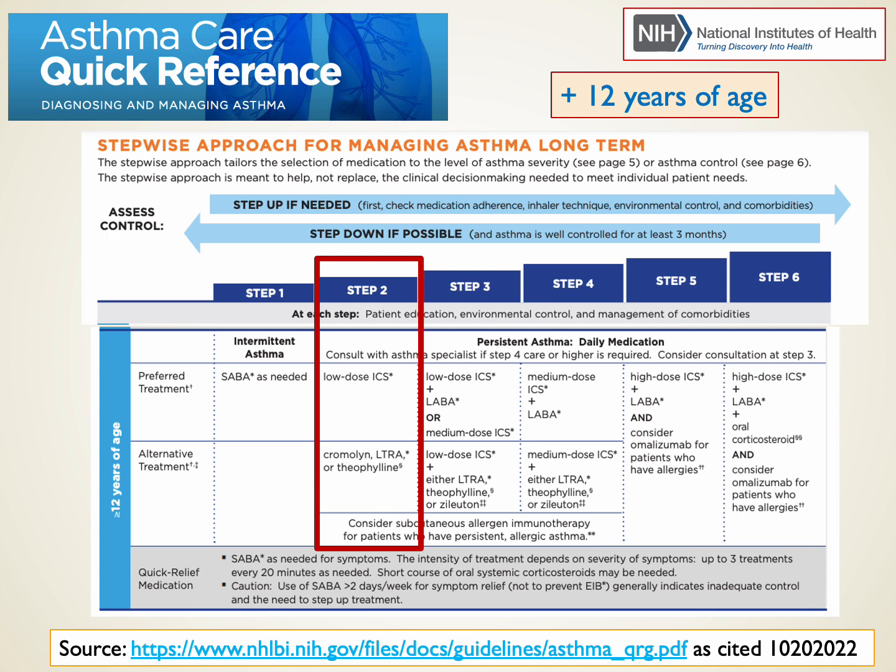Typically, at step 2, as we have to go up, folks are in less than perfect control. We look at adding an inhaled corticosteroid, often in conjunction with a short or moderate acting SABA or LABA intervention. And many times here, we will add an additional therapy. And most often, while these guidelines look at cromolyn or theophylline, most clinicians will go to the leukotriene antagonists. That has long been sort of the standard of care, and probably most often montelukast or Singulair is the agent you'll see most often used as the next step.